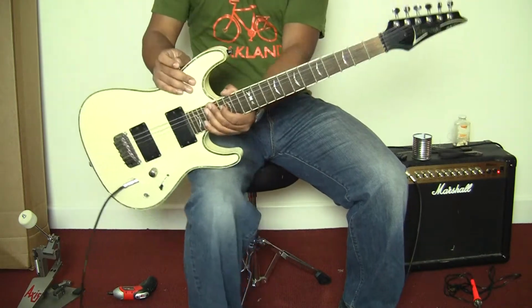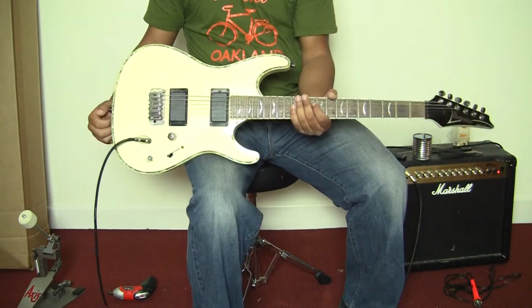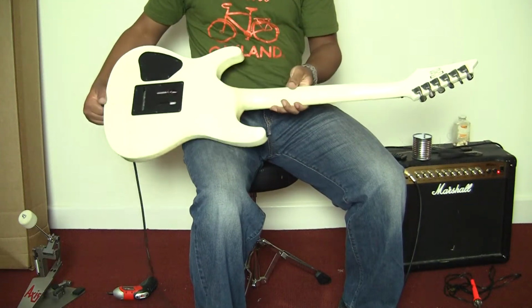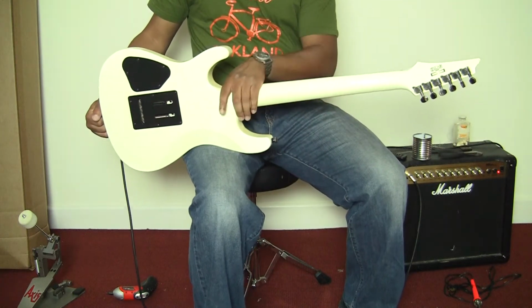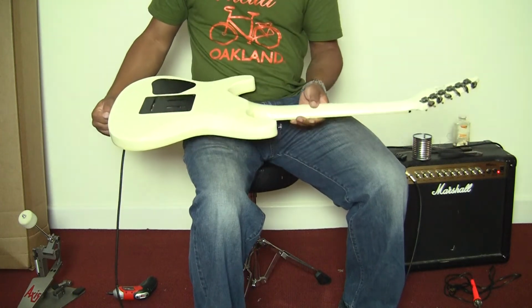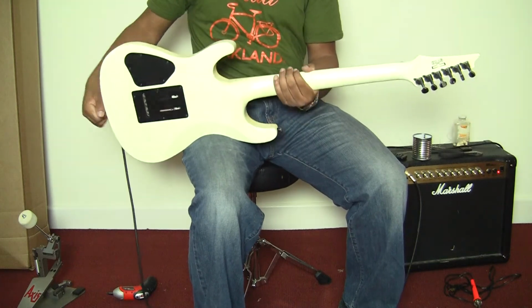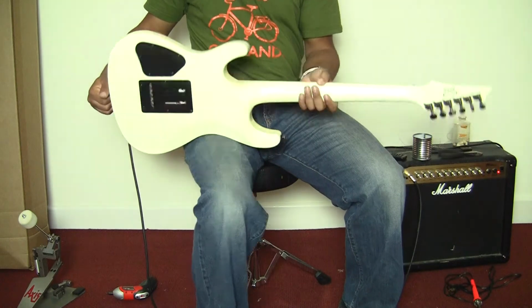Here's a really cool guitar in my hands. This is an Ibanez SA guitar. It's really cool. You probably haven't seen many of these. If you look on the back, it's maybe neck through. Yeah, neck through guitar. Or maybe it's set neck. I'm not sure, I have to look it up. It's one of the two. It doesn't have bolts, no bolt-on neck, so that's pretty cool.